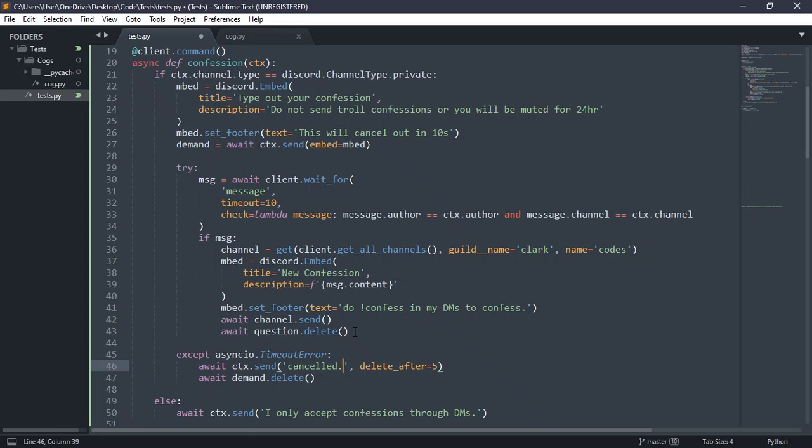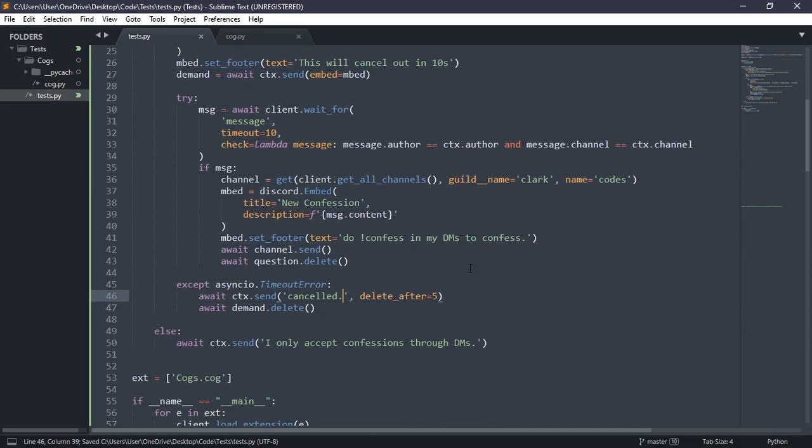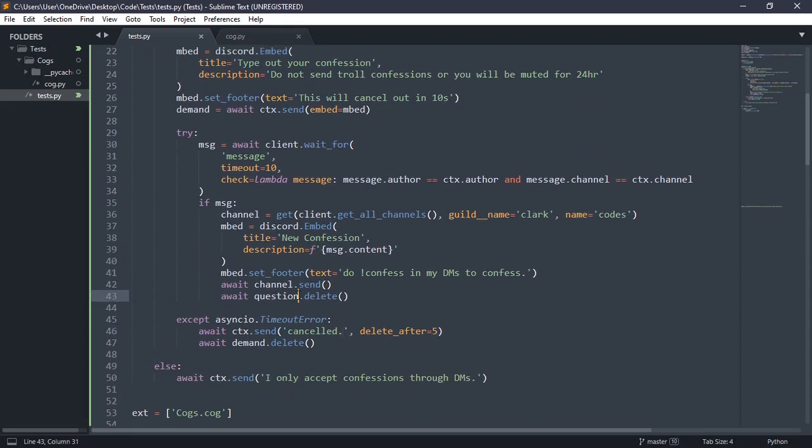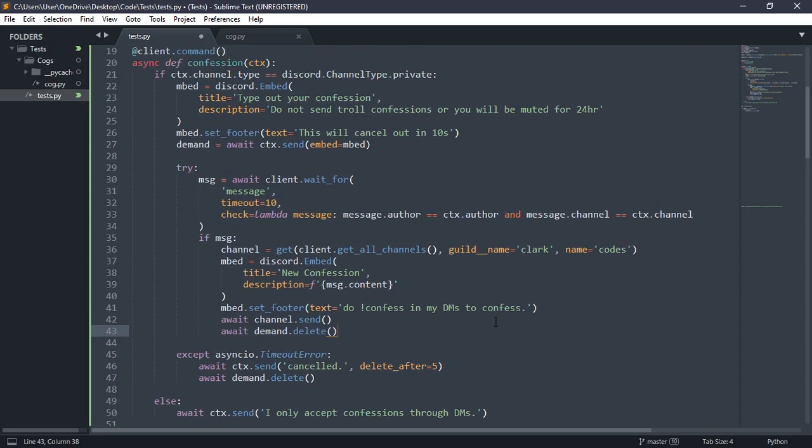we can do, let's not do too much. Let's try to keep it as simple as possible. And this is basically it, honestly. I did question.delete, I meant demand.delete. So yeah. And we're gonna do channel.send message.content.